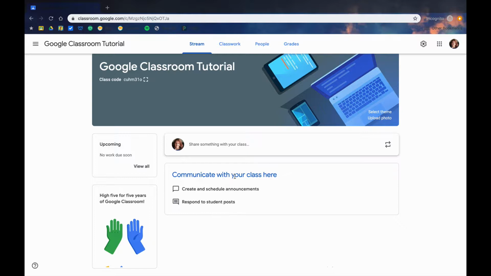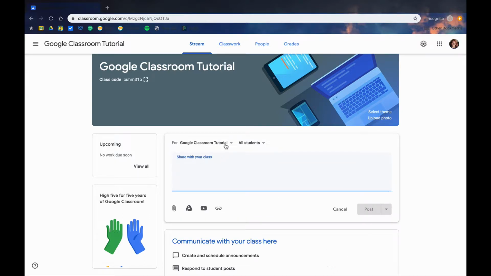In order to communicate with your class, you need to share something with your class. There are several things and several ways in which you can share information and posts with your Google Classroom and your students. To click on Share Something with Your Class will bring you to a window that gives you several options.